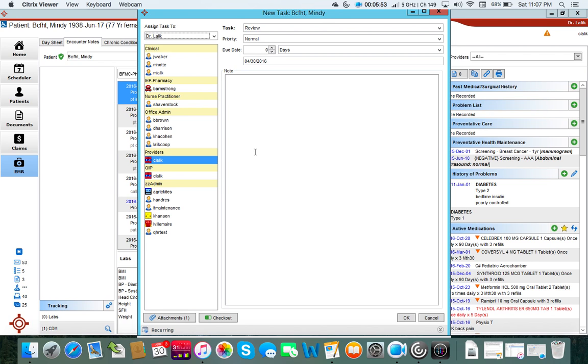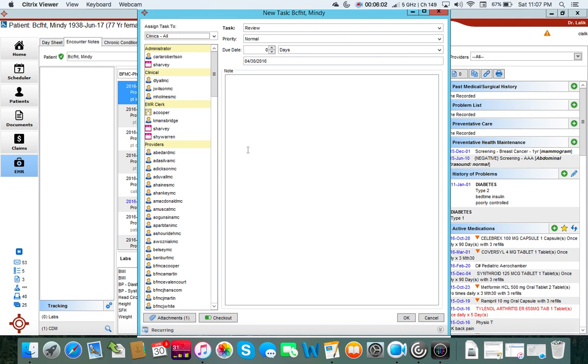So because I want to task this to the EMR clerk, all I now have to do is click on C. And as you can see right away, without pulling this pull down menu, it brought everybody that's related to the clinic in view here in this window.